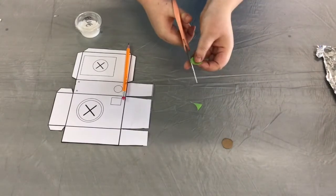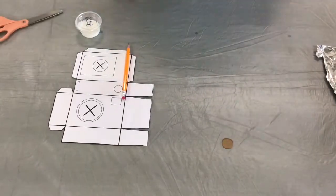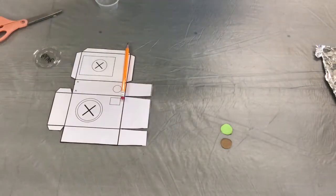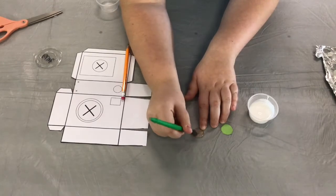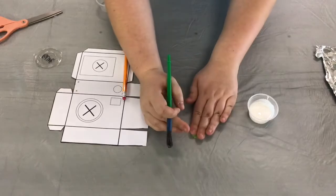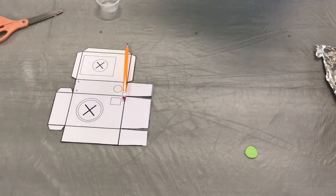I personally think it's a lot more fun to build up elements on your camera like this instead of just drawing them on. Once you have both your circles, go ahead and grab your glue and a paintbrush, or just use your fingers if you're feeling messy today, and dab on a little bit of glue to your cardboard. Then stick your construction paper on top, press down, and set that off to the side to dry before you attach it to your cardboard body.